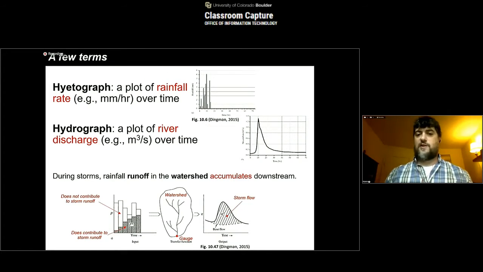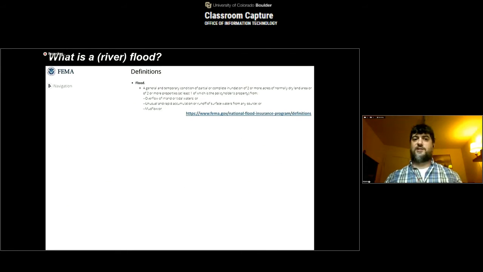The next thing we might want to think about is, well, what are we actually calling a flood? So I often will use these terms interchangeably. They're not really interchangeable. A flood actually has a very useful definition. We want to know when the surface that is not inundated becomes inundated, right? We don't care if a river stage moves up and down within a channel.